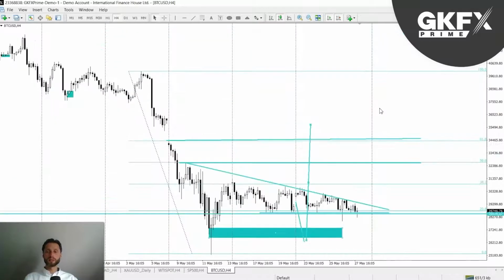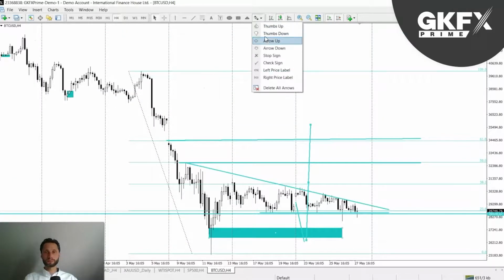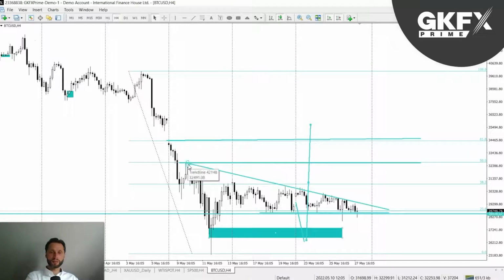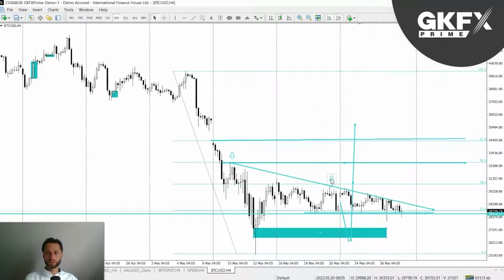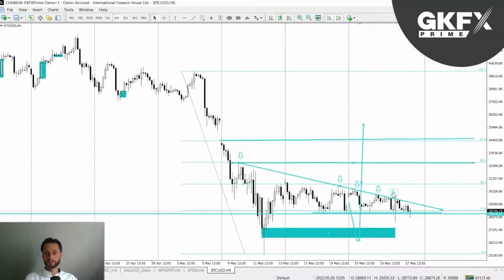But what you can see as a hint, just pick some things out here. So we've got this, I'm going to take this arrow, we've got this one touch here, we've got another one here, got this obvious trend line that's developed. 1, 2, 3, 4, 5. I'm not even sure how many that is. 6. Either way, it's many.